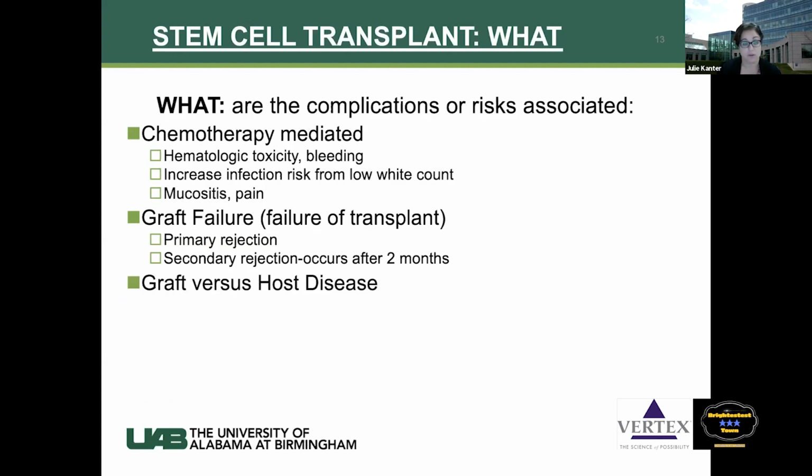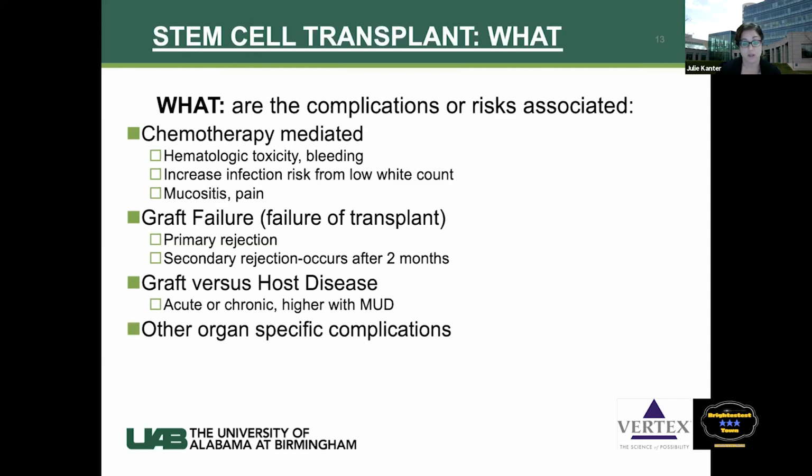There's also graft versus host disease. This is when the new bone marrow from the donor starts attacking the patient. It can be acute in the first few weeks of transplant or chronic, and something that can happen over a long time. And it's higher in individuals who receive a transplant from a matched unrelated donor.